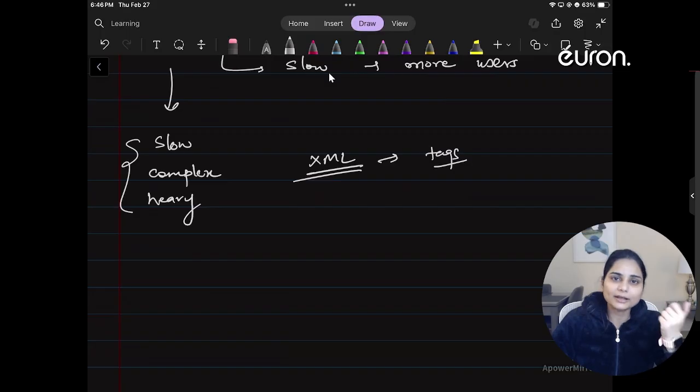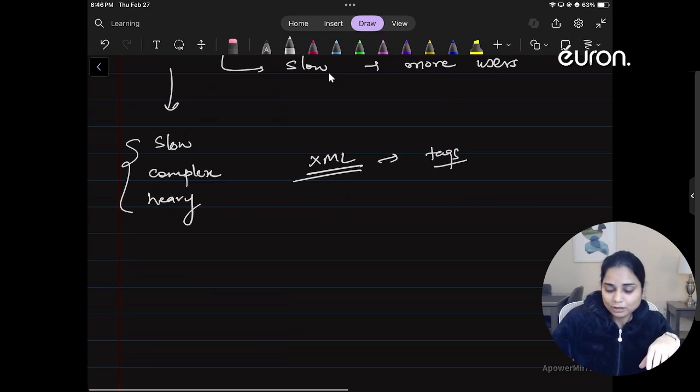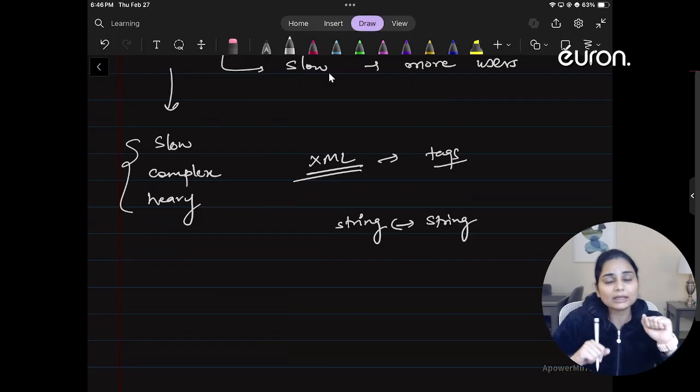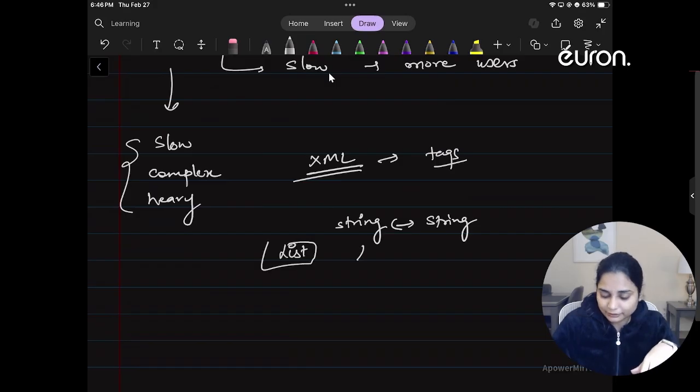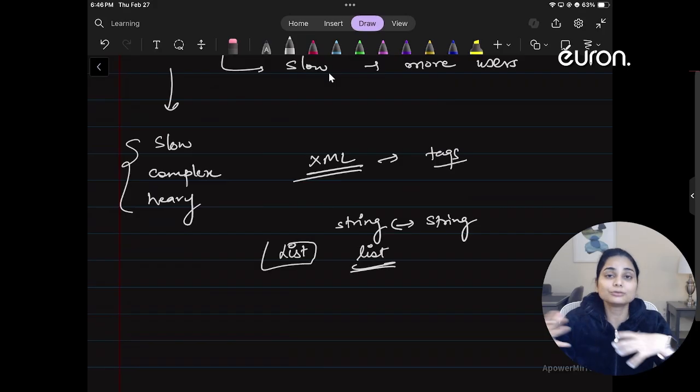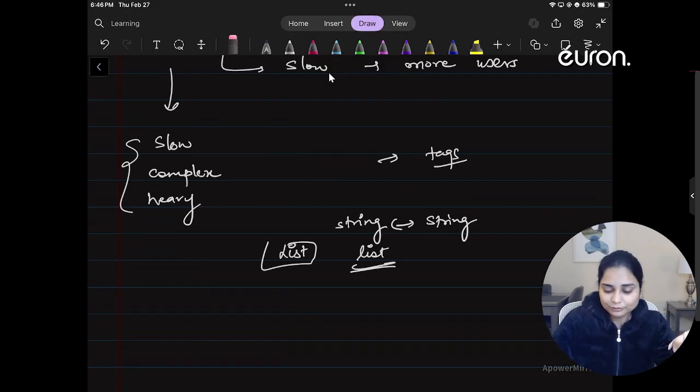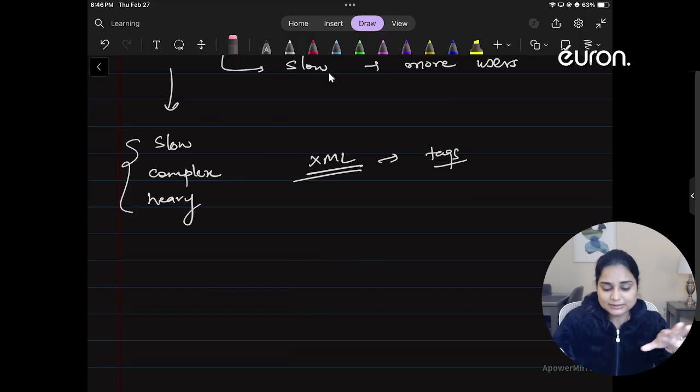If we talk about any other languages, C sharp, Python, Java, there we are going to be following a specific syntax. Even if you are writing some string like this, or writing with a capital S, they both are going to have a different meaning. And if you talk about a list, generally we define it like this, but even if you write it differently, it is going to throw an error, because here we are dealing with a lot of tags, and we want it in that specific manner only.